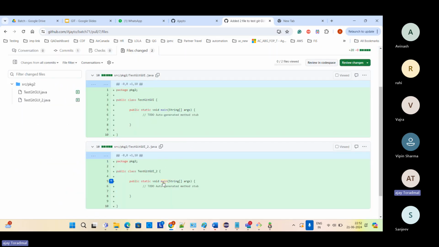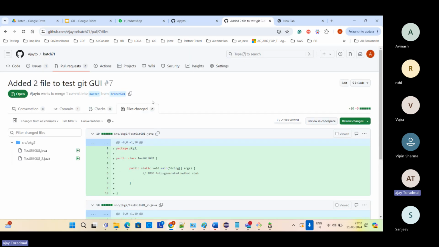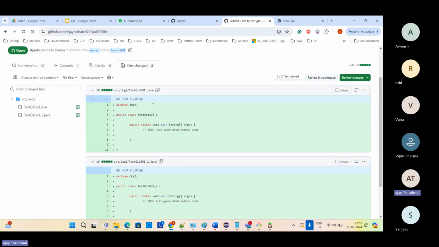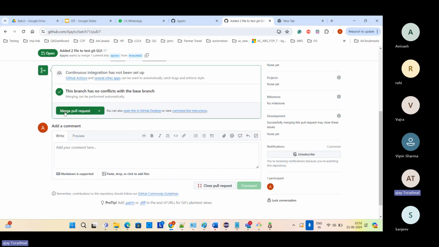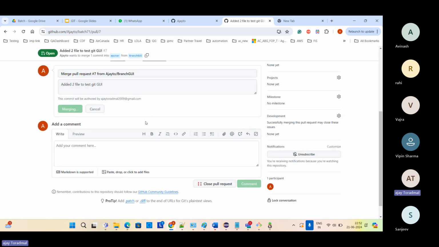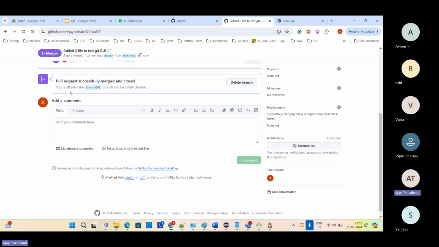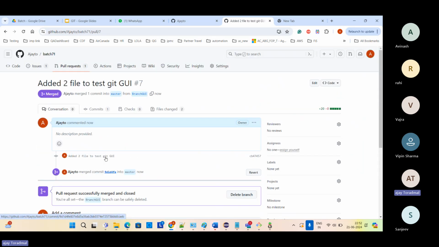So this is the first class and this is the second class. All right. So ultimately what we can say, from the GUI as well, we can do the same actions that we have seen last couple of days, right? So all those actions we can do from the GUI itself as well, right? After that, lastly, you can create the pull request, or after we get a successful review, we'll merge the code into the master. So I'll say confirm. After the confirmation, it will merge the code into the master, right?